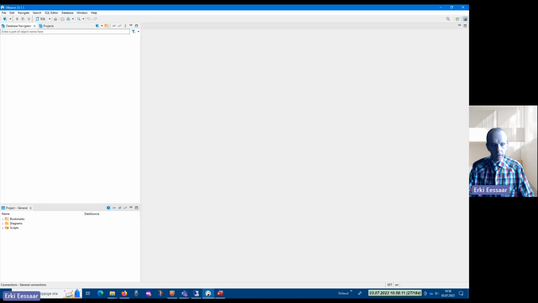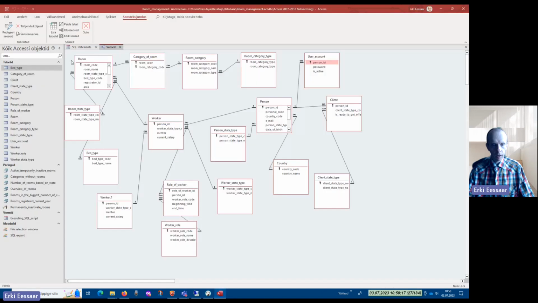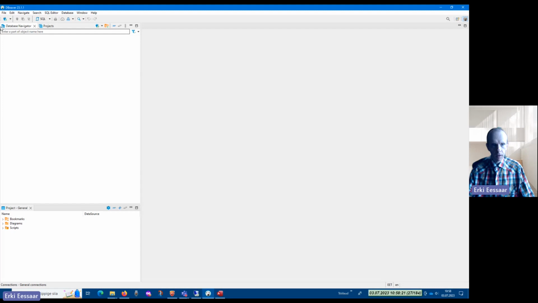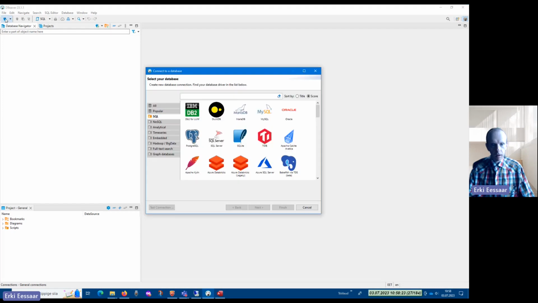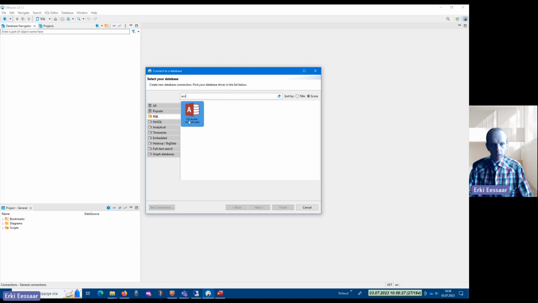So to start my demonstration, I first of all have to define a new connection, and I want to connect with this database that contains these tables. So I click here, and now I have to filter based on the database management system to which I want to make a connection.